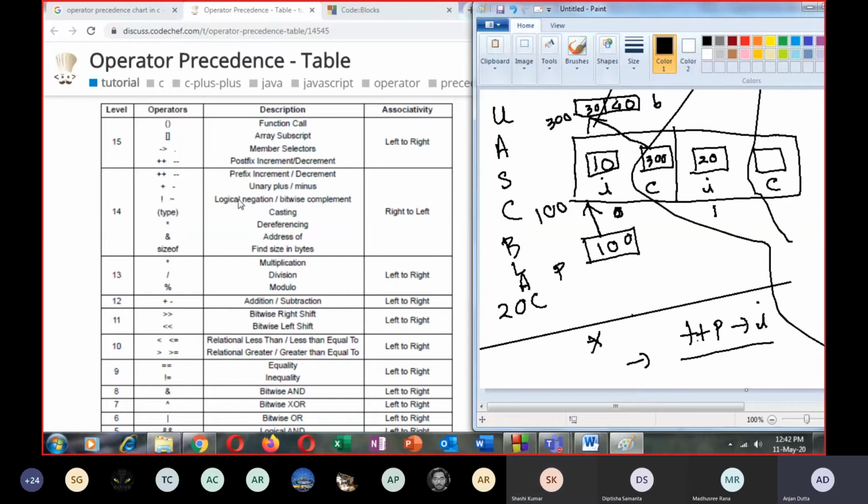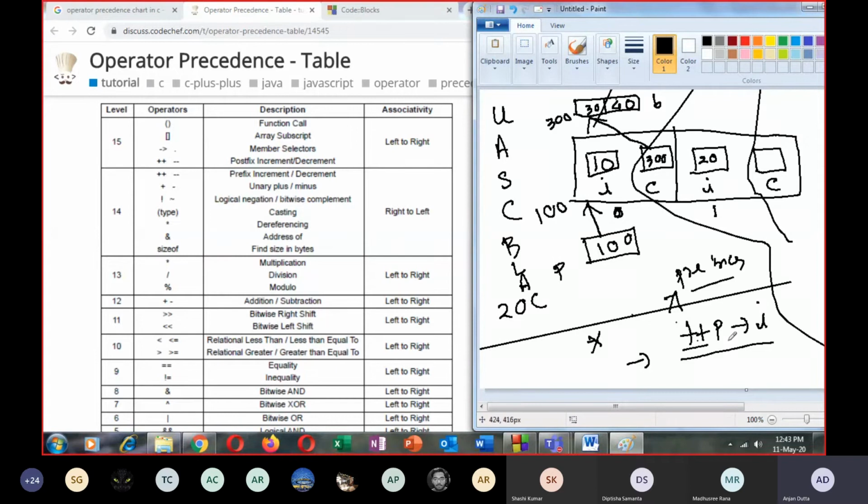Just a minute. One thing I have told wrong. It is postfix, but here plus is pre-increment. So the pre-increment operator is at this row, and your arrow operator is at the top row.